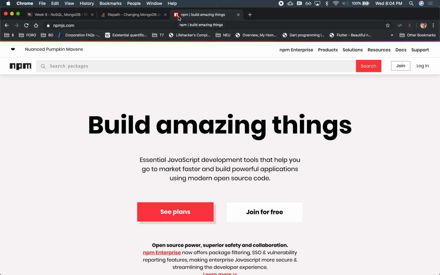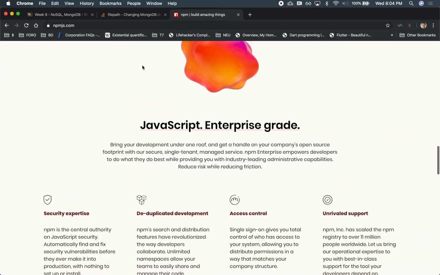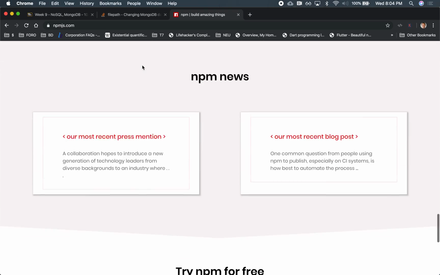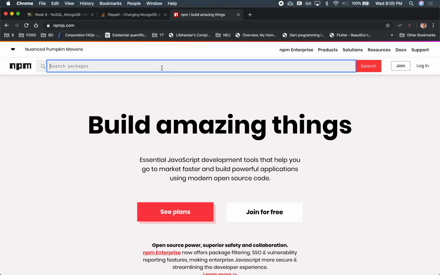I encourage you to perhaps create your own node modules and publish them here, and folks can then do npm install your very cool Node.js module, and then you can become famous and whatnot. So there are several packages that are very, very famous. They've changed this a bit, but you can search through some of these libraries. Most of them are open source.